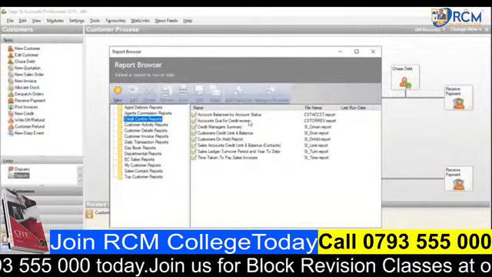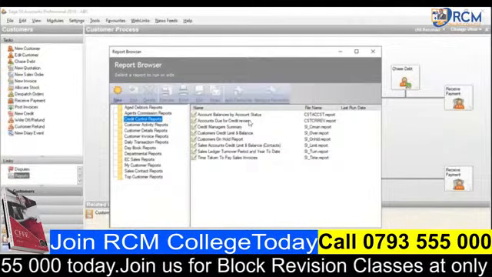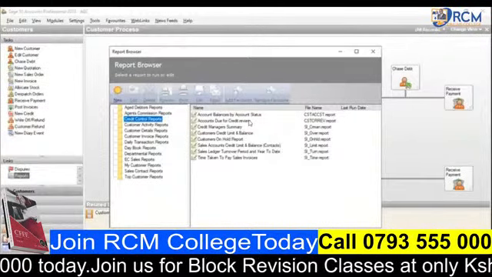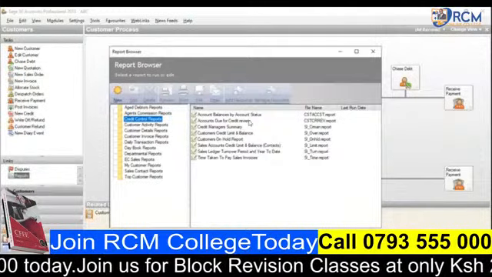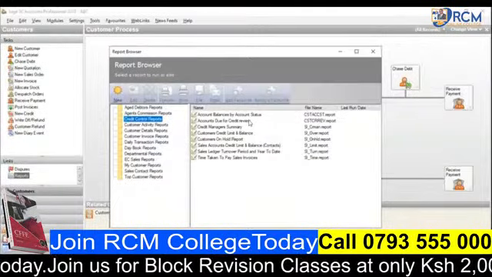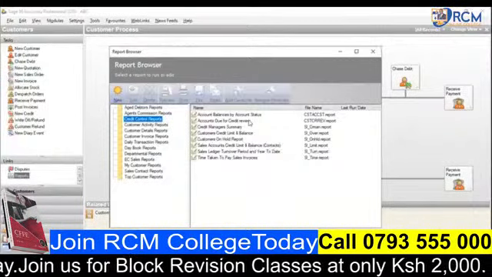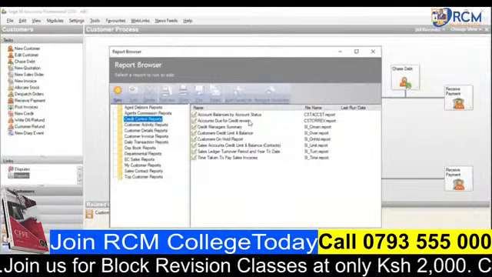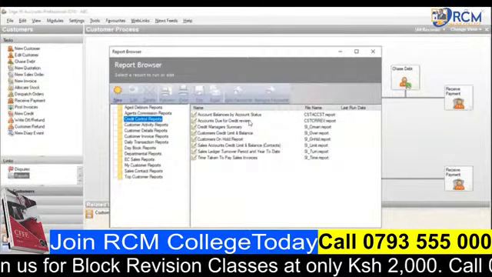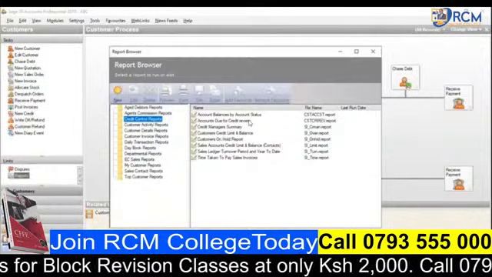Say for instance, you're working with a customer who is new to you, and you tell them, all right, for this first month, we're going to start you with a credit limit of 50,000. Depending on your performance within this month, we will review your credit limit after 1 month. So that means that by the 30th, or depending on the calendar you use, at the end of that month, you should be able to make a review on the credit limit of that particular customer. If that is still pending, you can come to this report and see which customers you haven't reviewed, and then you can go back to your system and review their credit.